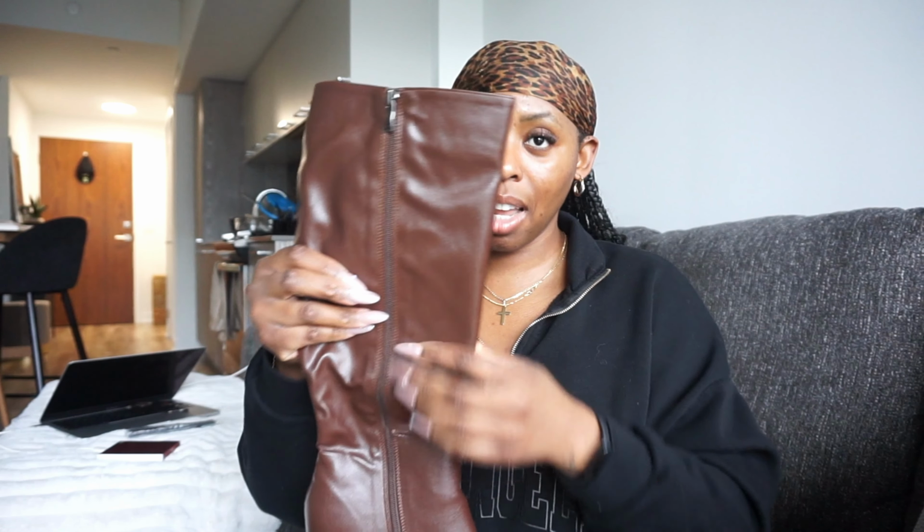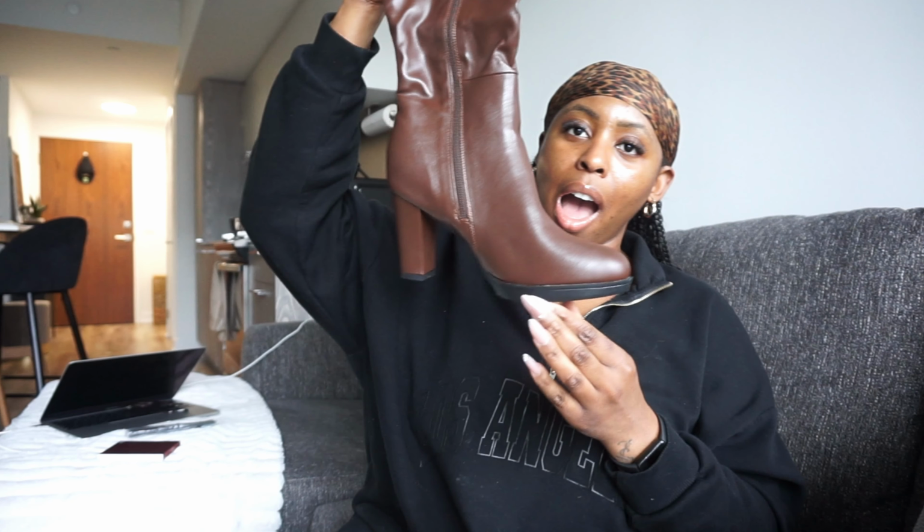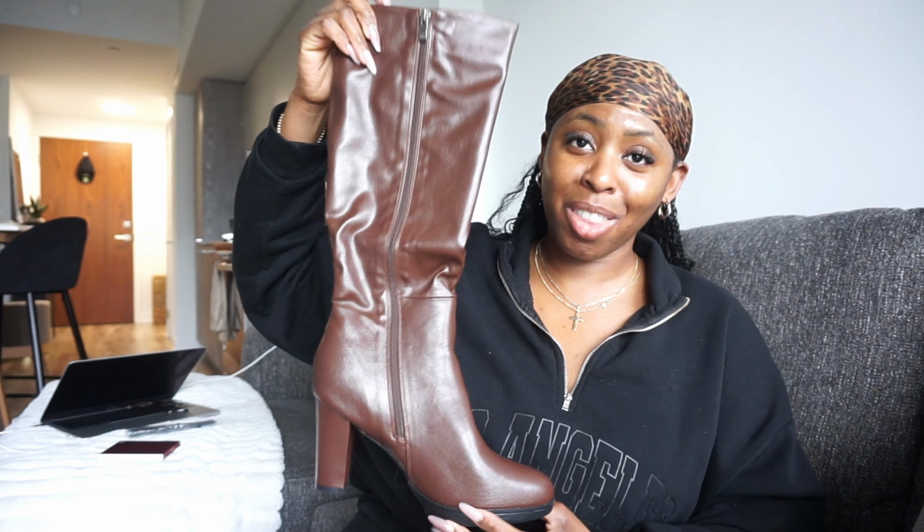Ooh, now these, I'm hoping that these fit, because I plan to style these in the spring. What I loved about these is that it had a platform. I had a pair of boots like these back at home. I had them for so many years because they were so comfortable. And the reason why they were so comfortable is because they had a platform underneath.